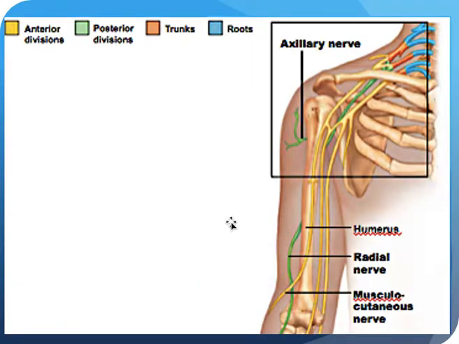Okay, so here's a zoomed-in picture again, and I get my little colors to tell me where things are going. Here is my axillary nerve, behind the humerus here. The radial nerve is also behind the humerus, and then I can see my median and my ulnar nerves are going to be towards the front part.